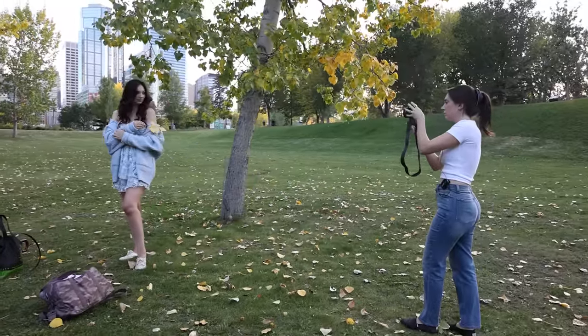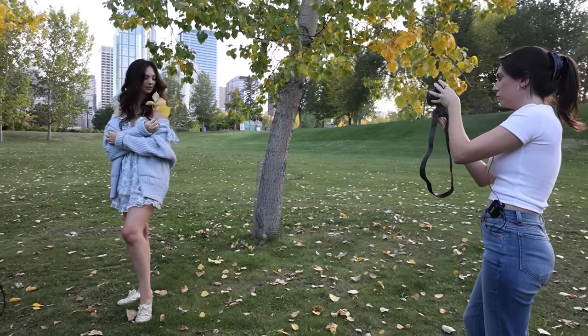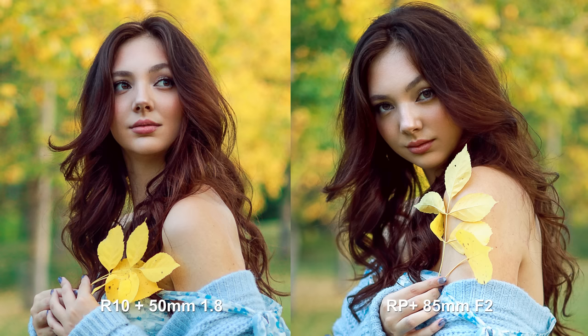You guys know that I love the Canon RP — it's the budget camera I recommend for beginners, and both the R10 and RP cost about the same, so I wanted to compare the two. On the left we have the R10 with the 50mm 1.8 and on the right I have the RP with the 85mm f2 macro. I thought these two setups should be comparable and both lenses were shot wide open — and to me these look almost the same even when I zoom in. So which one would I recommend? If your focus is primarily on photo, go for the RP — it's full frame and that's really important for photo quality. But if your focus is on video, go for the R10 since it shoots 4K video and is super light. But it's a really hard choice between the two.